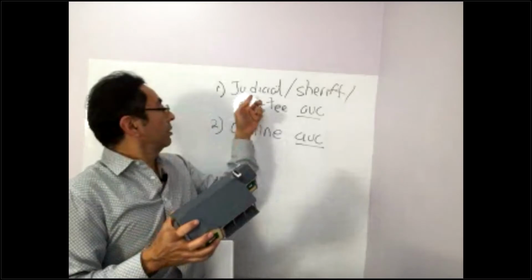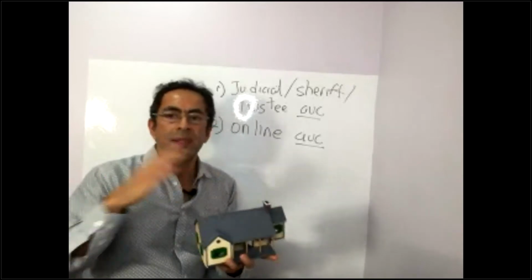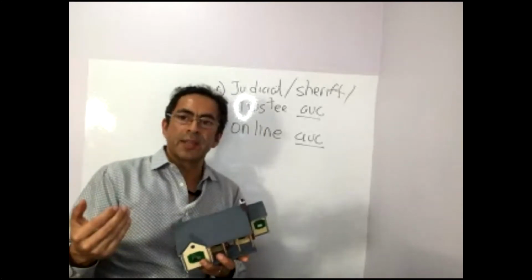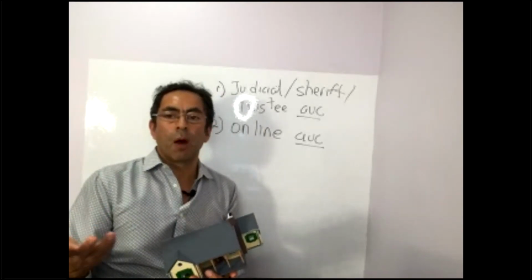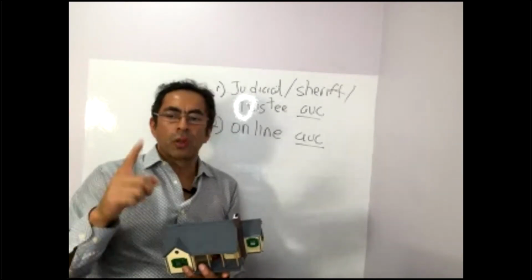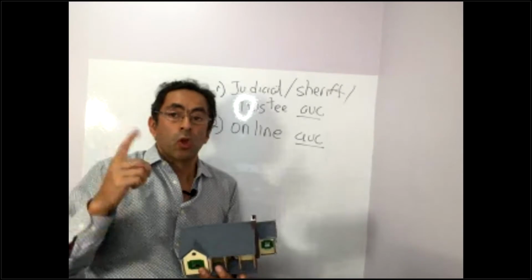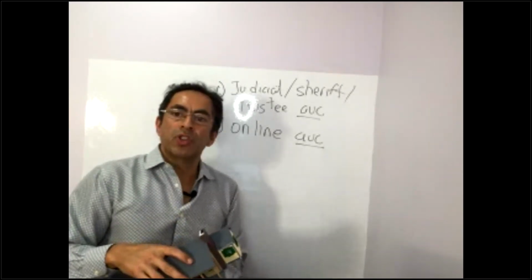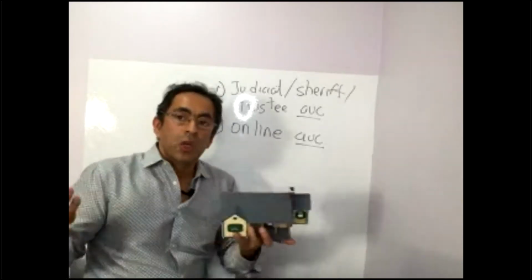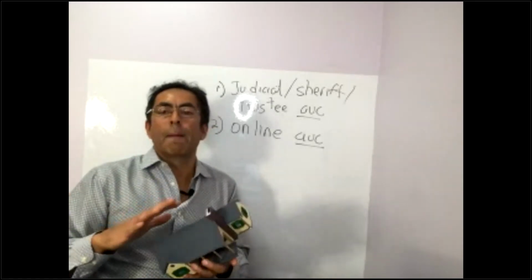Okay, and again, you're going to hear judicial, sheriff auction, trustee auction, but they all mean the same thing, right? And the problem with this place, when you go to the auction, is that you have to pay cash for the property within 24 hours if you win the bid. You're going to be competing with a lot of sharks, right? So the problem is that you may overbid for the property and then end up losing a lot of money. Not only that, but you are buying sight unseen, so you don't get to see the property from the inside. And that's a big problem, right? Because you could buy occupied properties, they could be gut rehabs. I mean, it could be a big, big problem.